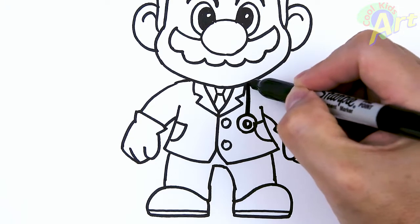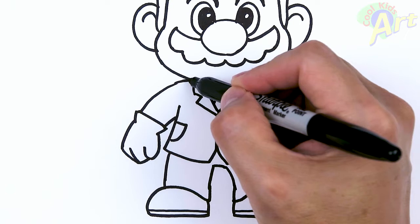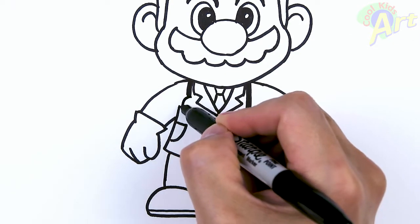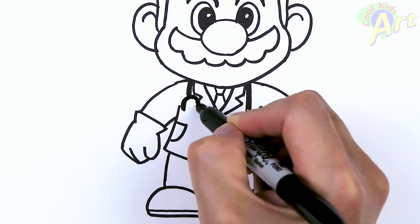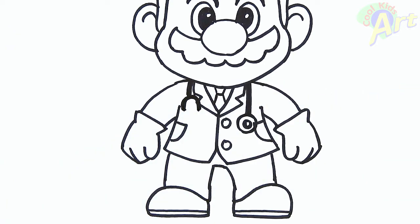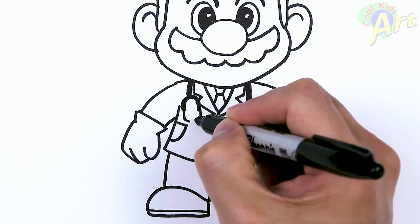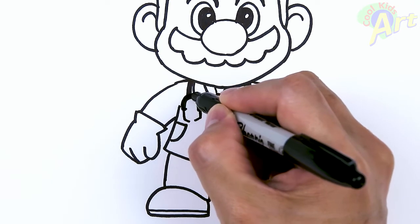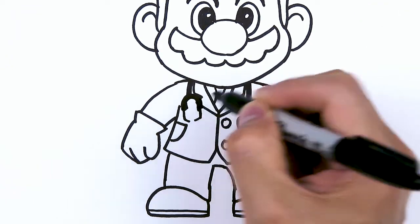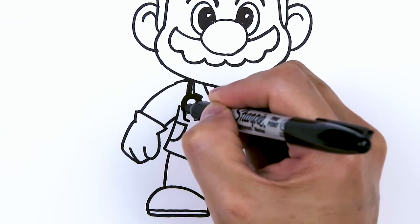I'm gonna make this a little bit thicker. Okay, so it's gonna come down on the other side now. So now I'm gonna go out. A little bit of a U shape here, upside down U shape. And then we just kind of pinch it in. So this one's a little bit smaller, a little bit thinner. Okay, so thicker on top, and then this part's gonna be almost like a little pincher thing.